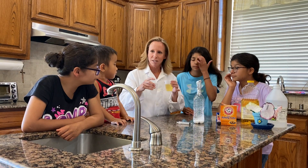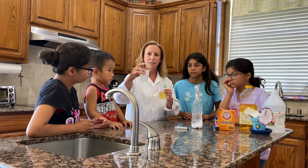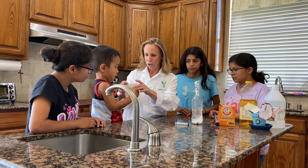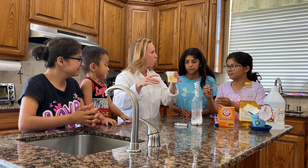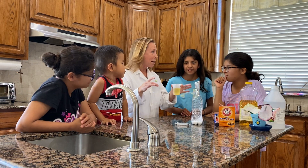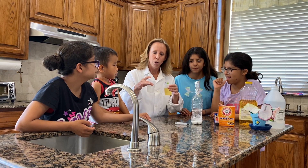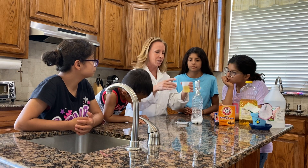I would like you to tell me which liquid feels heavier and which liquid feels lighter. This is corn oil and this is vinegar. Just feel it — don't say anything yet. Of these two liquids, which felt heavier, the oil or the vinegar? The vinegar felt heavier. So based on what you remember about density, if we put these two into a bottle, which should go to the top and which should go to the bottom? The vinegar should go to the bottom, because heavier liquids are going to sink lower and lighter liquids will be on top.